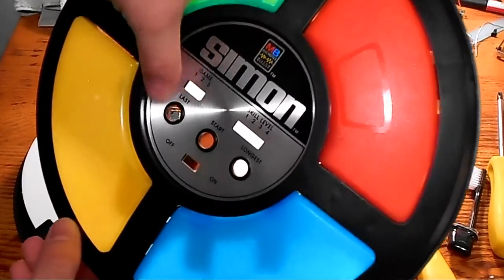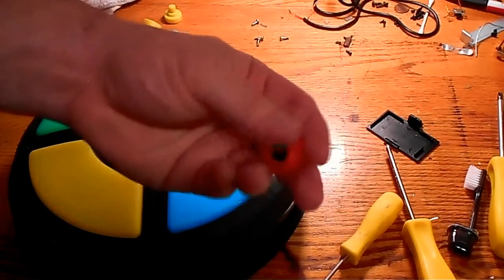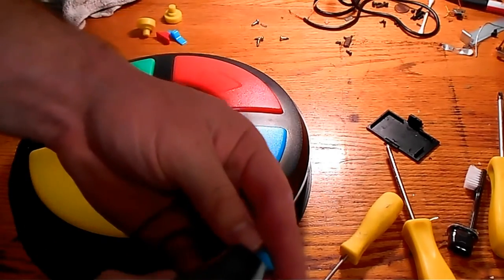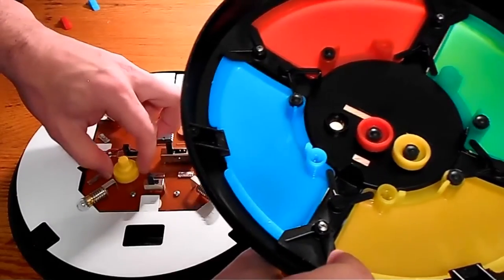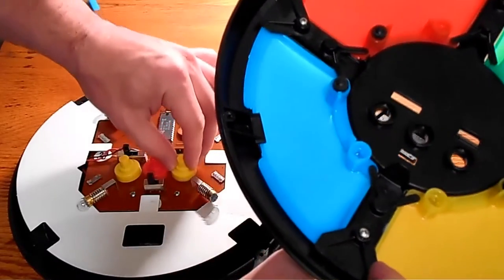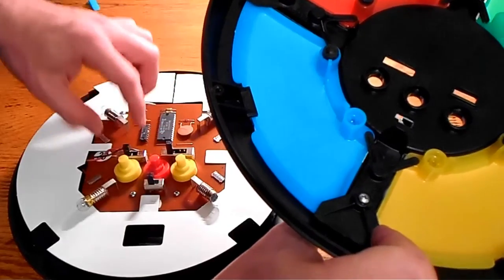Got our Simon label back on. Looks nice. I'm just gonna use my hands for this one and then dry them off with a towel. Oh yeah. Look at that goo. Ooh, goo. I think we should line them up as best as we can, and then try to put the top on. That would actually be our brightest strategy in this instance.